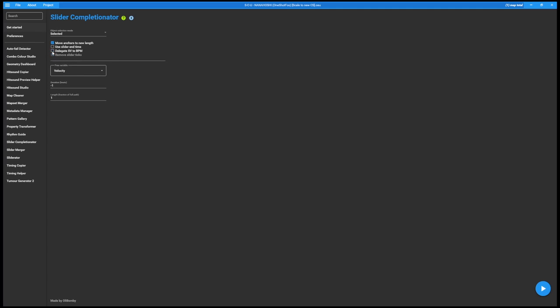There are also these options, because some changes might be impossible with green lines since it goes over 10x slider velocity or under 0.01 slider velocity. In that case, you can instead make it so that it will just change the BPM to make it fit. That's obviously unrankable, but you can then do whatever you want. And you can remove the slider ticks. It will make the BPM so fast that the slider ticks will just be gone. Mhm. I wonder if there's any use for that in Taiko. It'll probably just mess the map up in Taiko, I feel like.